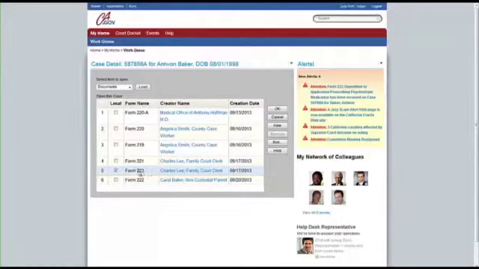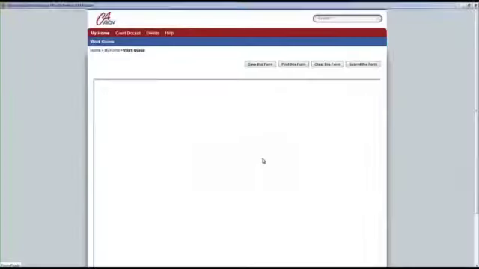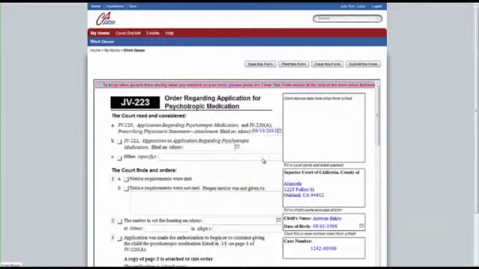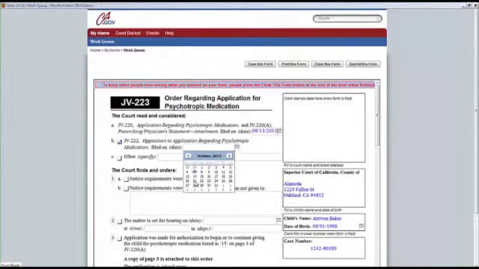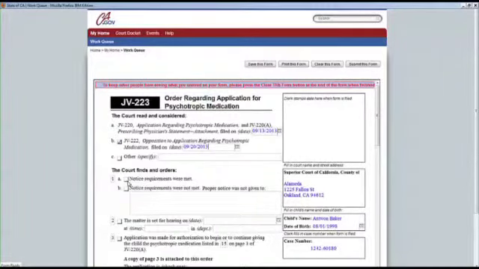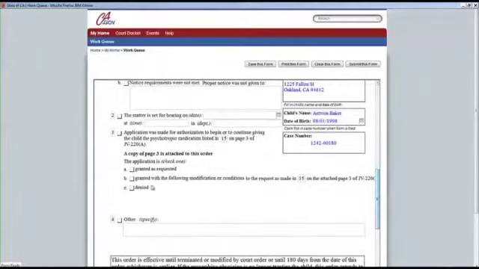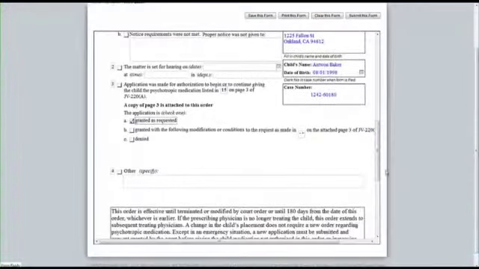So she's going to go into the Form 223, that form that Charles prepared for her, and she sees the information that he's done so far. And now it's just a matter for her, in her busy schedule, to note that the opposition was reviewed, so she check marks that box, and when it was received, so a calendar pops up, that she saw that all of the notice requirements were met, and then in this case she is going to grant the request for the psychotropic medication as requested.